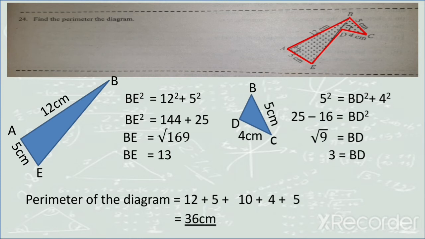So as I told you before, it's better if you can pause the video for a second and try to find the answer by yourself. If you are able to do this, that means you have done 2009 O level first paper question number 24. Let us move on to another question to understand this theory carefully.